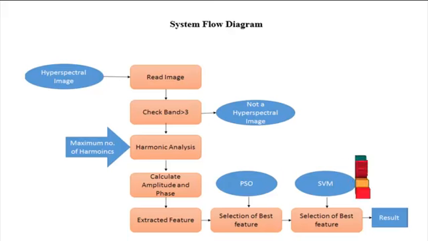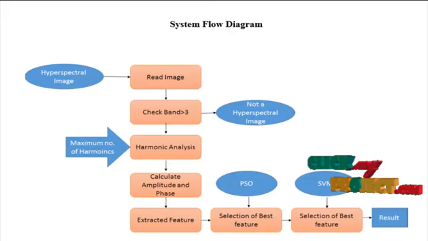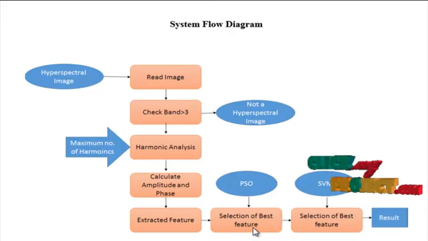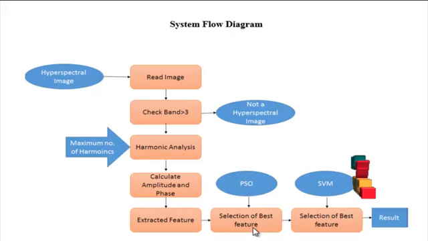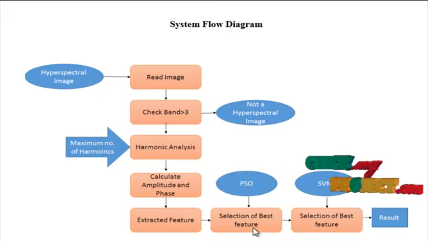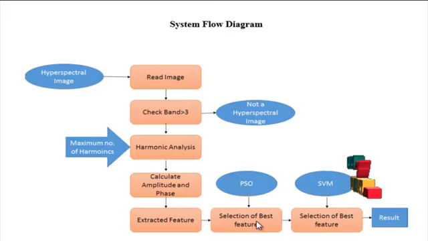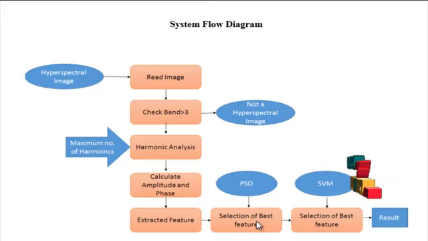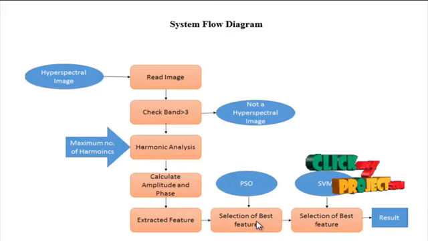In the PSO optimization, PSO shares many similarities with evolutionary computation techniques such as the genetic algorithm. The system is initialized with a population of random solutions and searches for optima by updating generations. However, unlike GA, PSO has no evolution operators such as crossover and mutation. In PSO, the potential solutions, called particles, fly through the problem space by following the current optimum particle. The PSO algorithm contains a swarm of particles in which each particle indicates a potential solution.